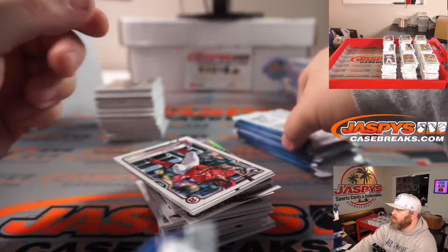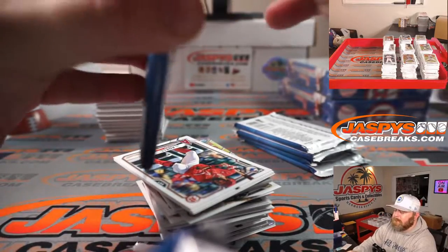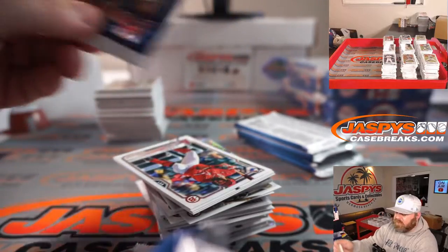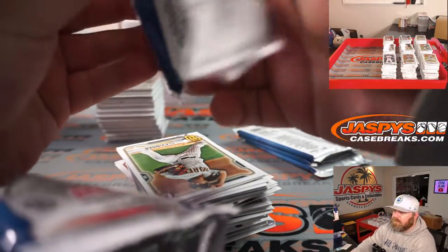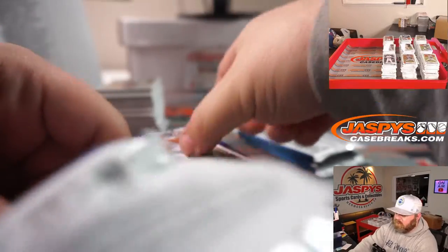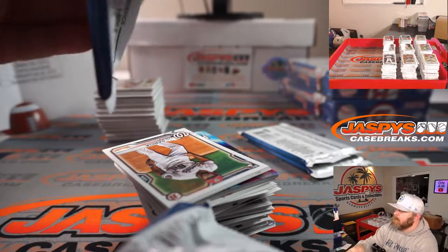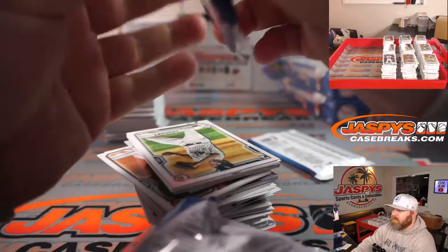To have two shoes both signed. I think we have a pair of Dr. J shoes in the store that are signed. I could be totally wrong. I know we have a pair of shoes, I don't know who it's signed by. I just know they're here now. I don't even pay attention to who it is anymore.